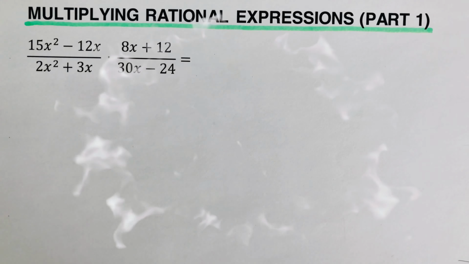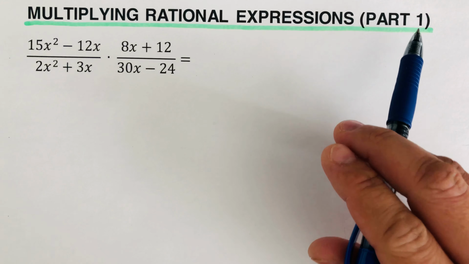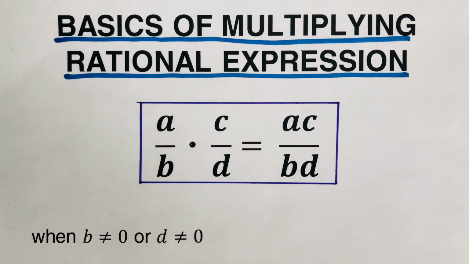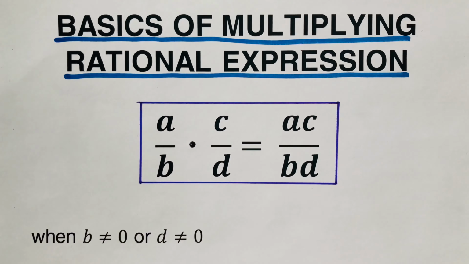Hello everyone. In this video, we will be multiplying rational expressions, and this is the first part. Before we solve this first example right here, let's have a review on the basics of multiplying rational expressions. We remember that in multiplying rational expressions, or pretty much multiplying fractions, we are supposed to multiply them across.